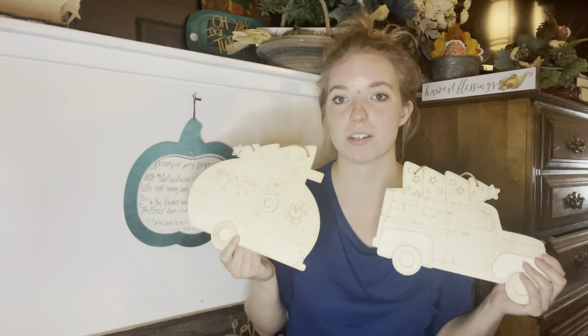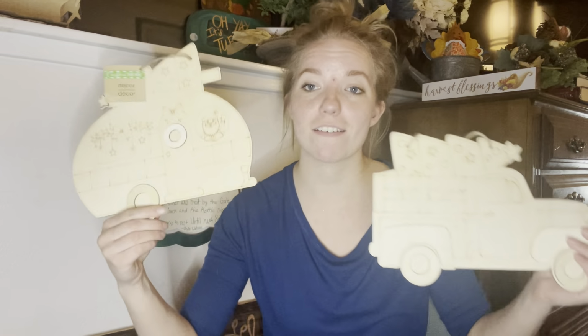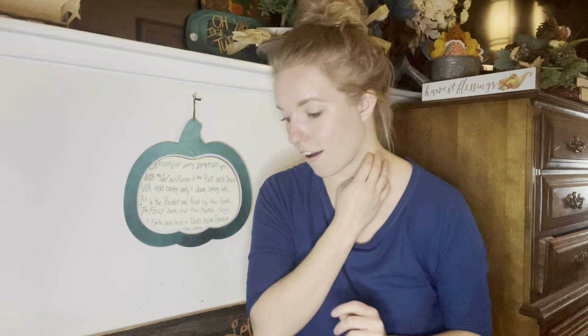I don't know if these will stay for a DIY for my house, or if these might end up in a DIY that goes up for sale, or might end up in a DIY for a Christmas gift. But either way, I had to snatch these up when I saw them, immediately found love. Now, back to decor, specifically Christmas village decor. I have a huge Christmas village.